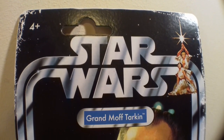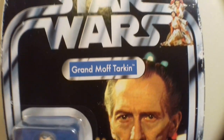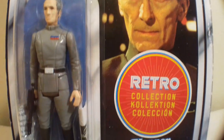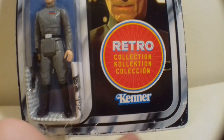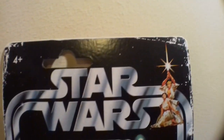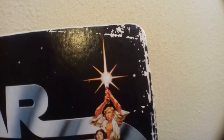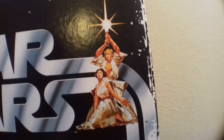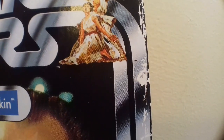So here is the card back. And to reiterate my point of view of these card backs, the Retro Collection, I've grown to like this weathering here. If you want my honest opinion, I would sooner not have it on there. I would prefer them to just have a plain card back. But anyway, it gives this line its own identity. And I don't think I'm alone on that one. There's a few people who do agree, but yeah, I'm with you if you don't like that thing on the side, that weathering.